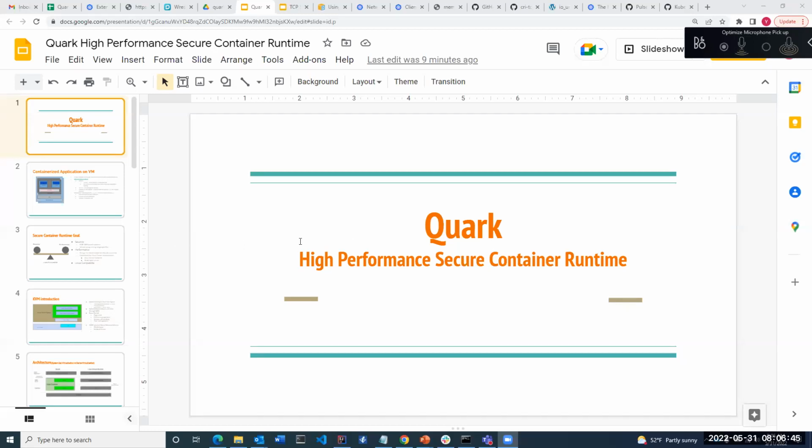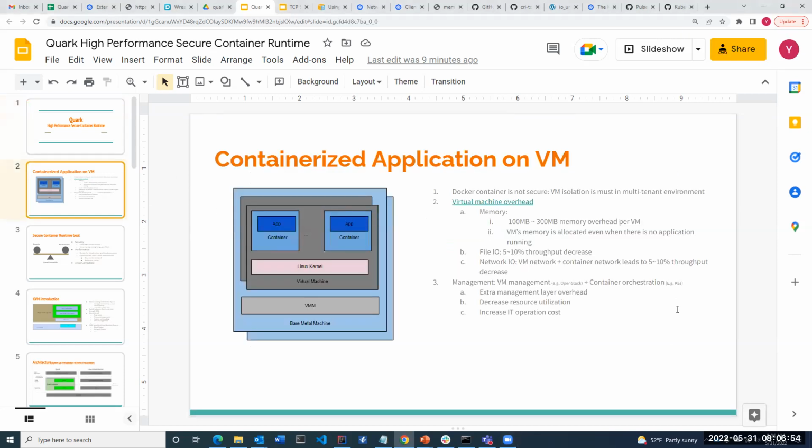Let me start. Quark container is a high-performance secure container runtime. The goal of this Quark container is to run the containerized application directly on the bare metal machine instead of going through another layer, a virtual machine.